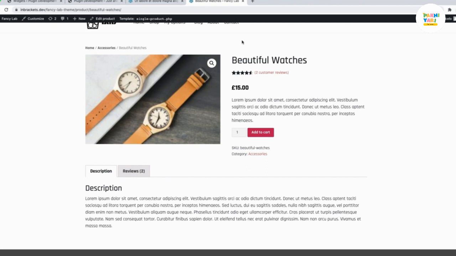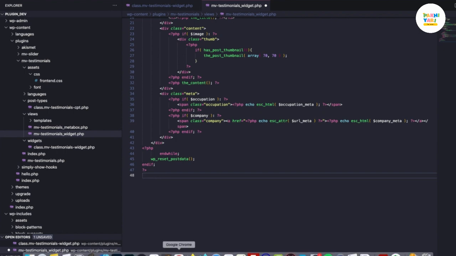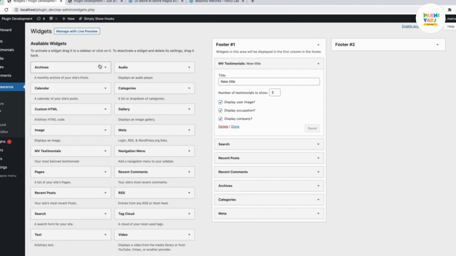Well, let's start by making a crucial modification to the HTML of our widget. We'll be adding a link at the end of the testimonials list that will be used to display all testimonials on a separate page. Before we do that, I'll ask you to install a plugin called Show Current Template. What it does is show the name of the template file that is being used in a certain page. Well, I'll do it here with you guys.